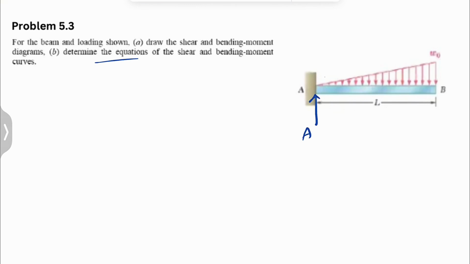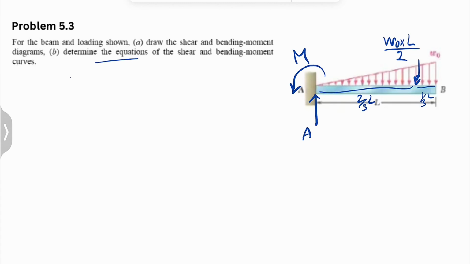We can consider one force in here. Let's call it A. Technically, we need to consider both horizontal and vertical forces at this reaction, but because there's no force in the horizontal direction, I'm just going to consider one vertical, which is A. We also have a moment for the fixed support, which we need to consider, and we have this distributed force where we can find the magnitude W0 times L divided by 2. It's like the area of this right triangle, and we know the center for that is going to be at a distance of 1/3 of L to the right and 2/3 of L to the left side.